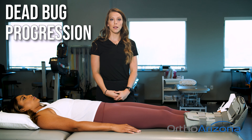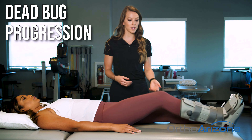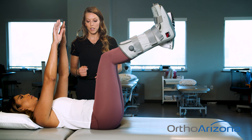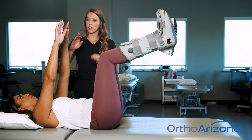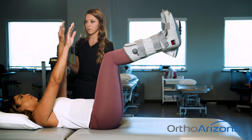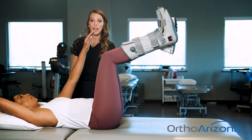So now we're going to go over a dead bug progression. This one's a good one for your abdominals to keep them engaged throughout this process. We will bend up your knees and feet off the mat, then lift them all the way up, and our arms will go straight in the air as well. Holding there, keeping your back flat on the mat, making sure it's not arching at all. Now we will extend one arm backwards, keeping that back nice and flat, bringing it back up, and then do the alternate arm. We can do about 20 total, so 10 each arm.